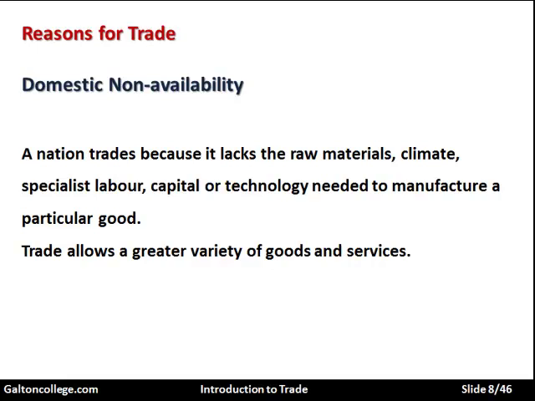But it could also be the case we have tropical fruit, as I mentioned earlier, or we have specialist labour. Certain parts of the world are noted for specialist products. Switzerland makes watches. The UK are very good at services, banking and insurance and underwriting. So different parts of the world have specialist labour, and all of this leads to trade, people dealing with each other across national boundaries.